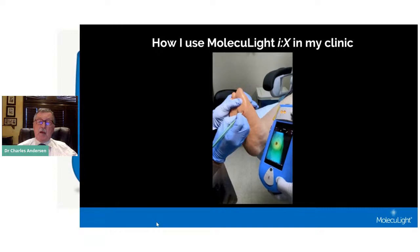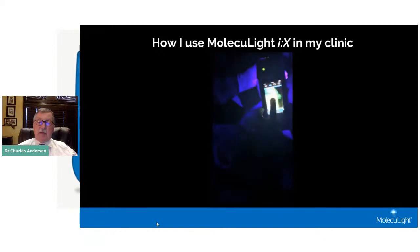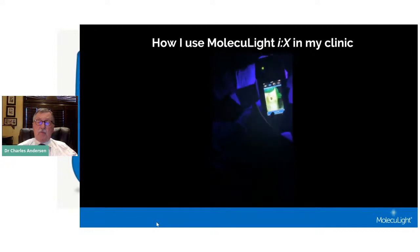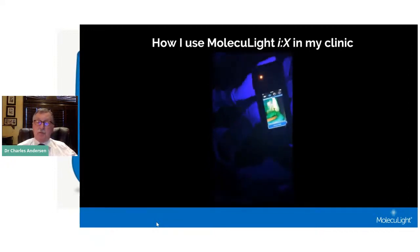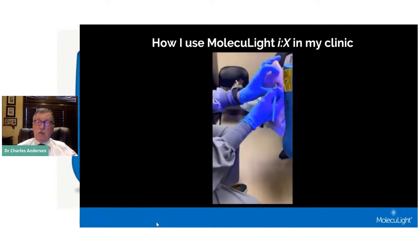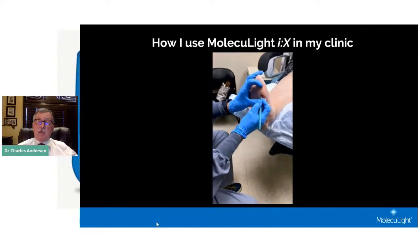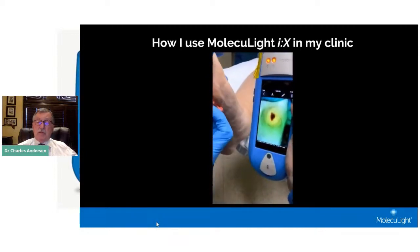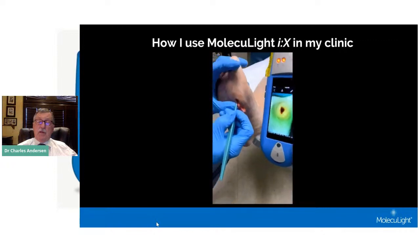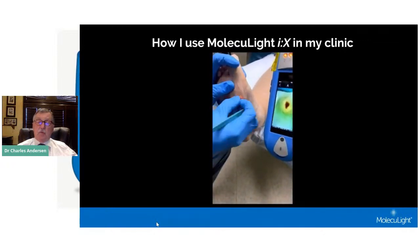What I'm doing now is using that information that we've obtained with the scan, and I'm performing a curette type of debridement. Once we have finished that debridement, we can then rescan the wound to see if we've removed the fluorescence or the bacteria around the wound.